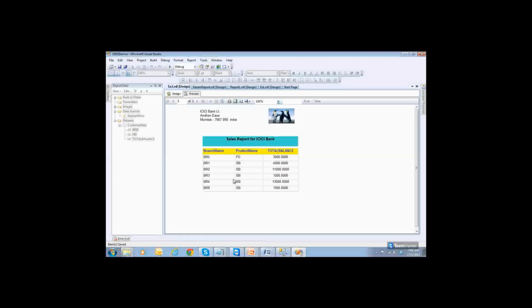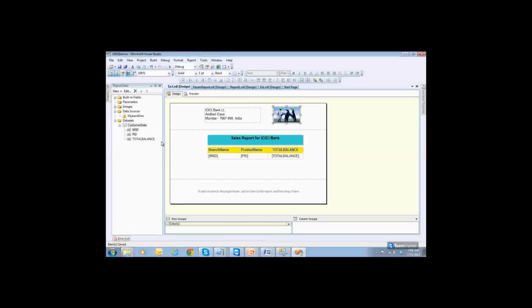In the footer, normally you will have page numbers, the website of the company, then the creation date of the report. All of them you need to include. So let me go back to design mode once again. You need to drag and drop a text box to have a page number. Here you have to write page number, so the cursor would blink.